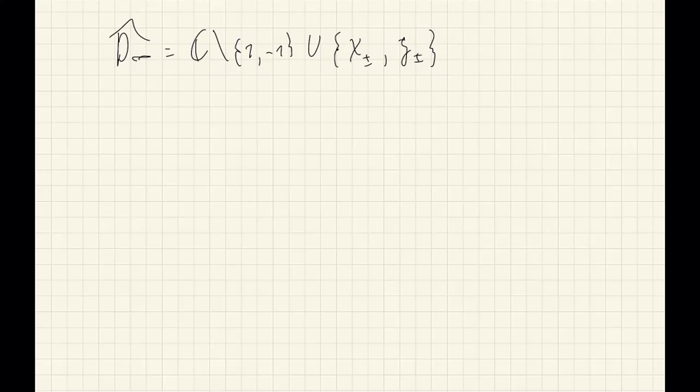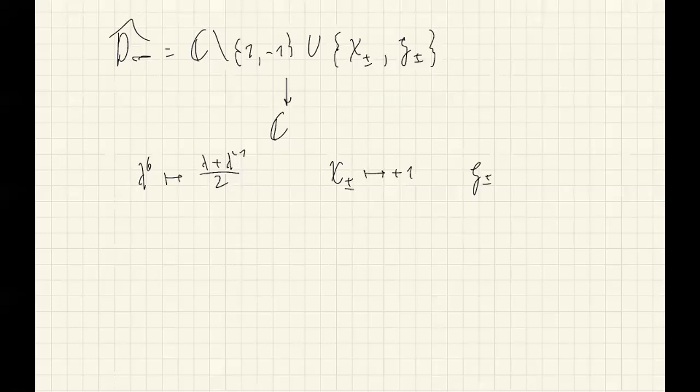So we have a surjection on just C, and on this part it is trivial. So the representation of form lambda goes to lambda plus lambda minus 1 divided by 2. And for characters, plus minus 1 goes to plus 1, and both double points go to minus 1. So just a surjection.